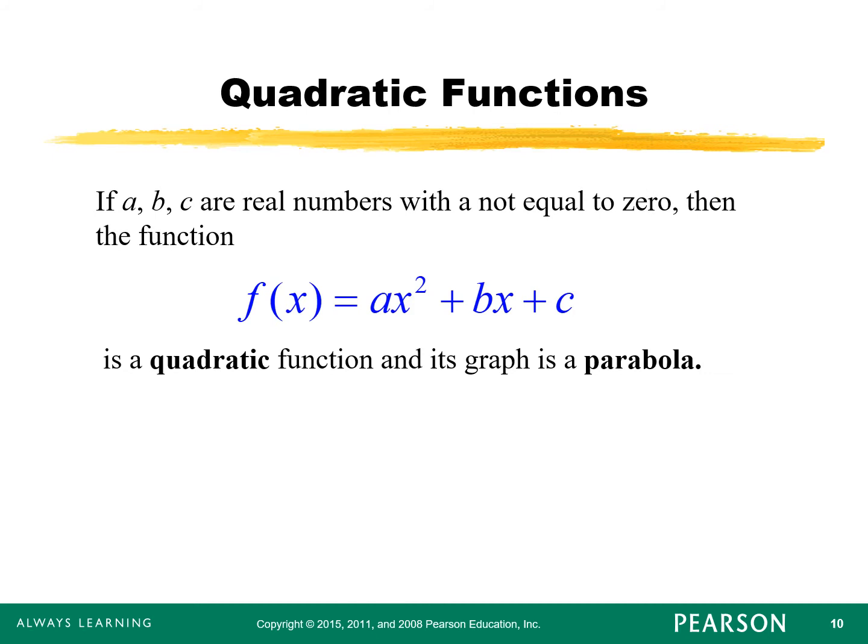Now let's talk about the quadratic functions. What do we mean by a quadratic function? It's just like the linear function. We have a, b, and c as real numbers. a is not equal to zero, but b and c are numbers. And of course, we have x power 2. We should have power 2. This is why we call it a quadratic function when we have a power 2.